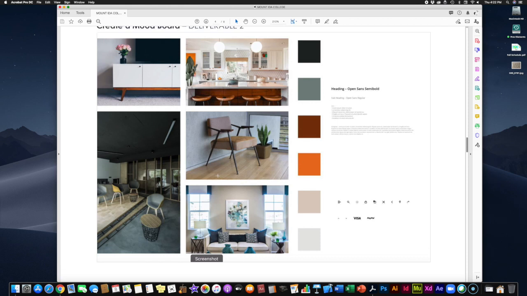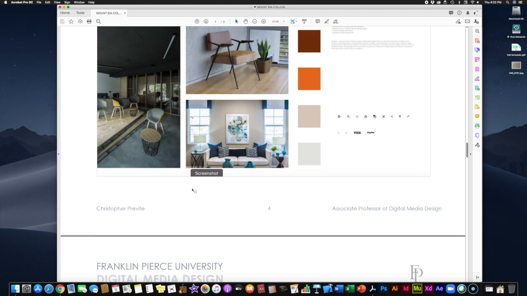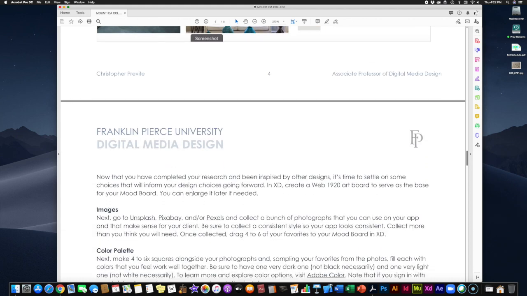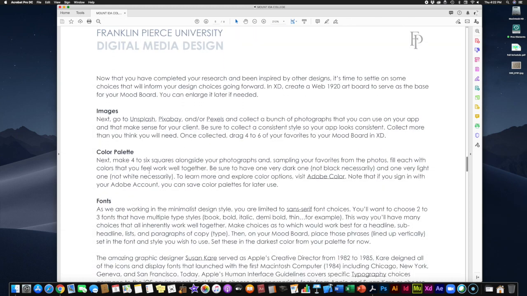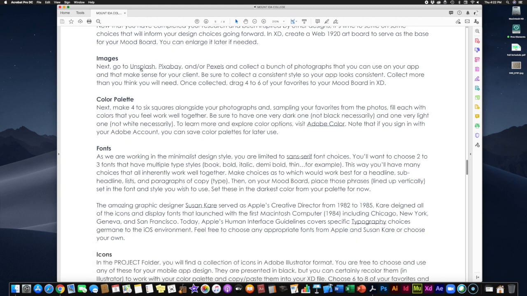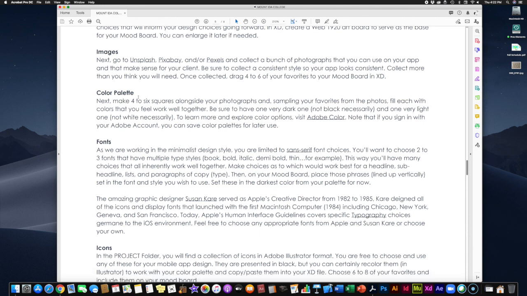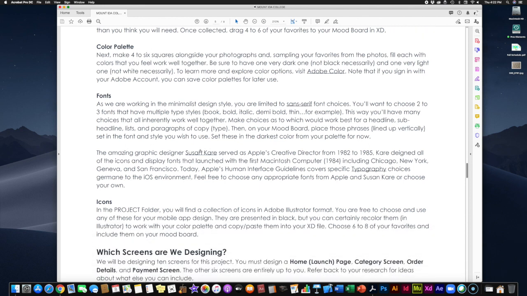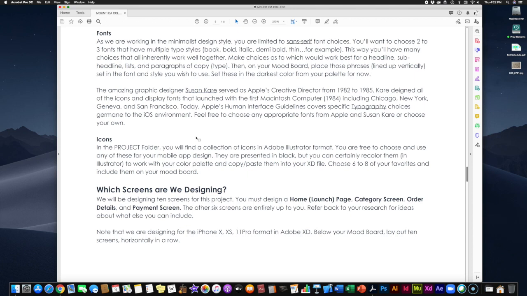Okay, so all that's going to go into your mood board, and it's similar to the mood board we did for the first project, where you're going to get some photography, examples of photography you're going to use, maybe not the whole batch of photography. Create yourself a color palette, deal with your typography, go through our selection of icons, remember those, and pick out the ones that are going to work for you. So we'll get further into that as we go along, right? You can get your images from the usual places. So you can put that together, definitely work on your color palette and your fonts and your icons, etc.